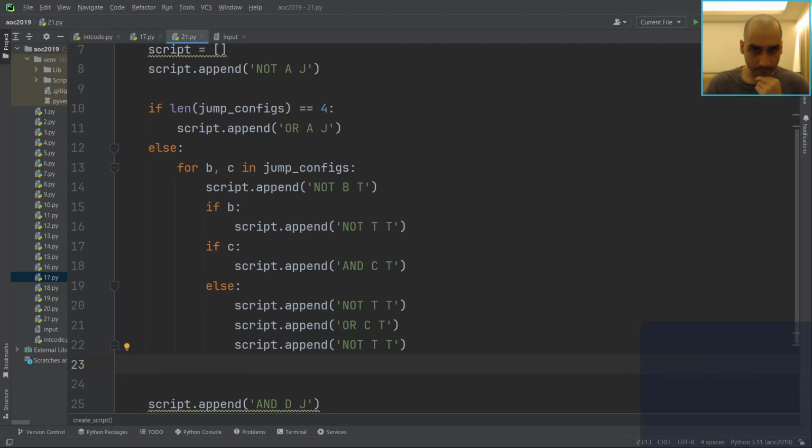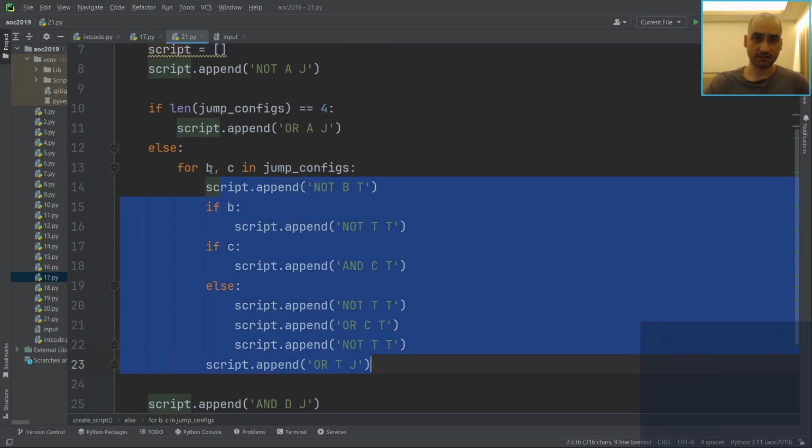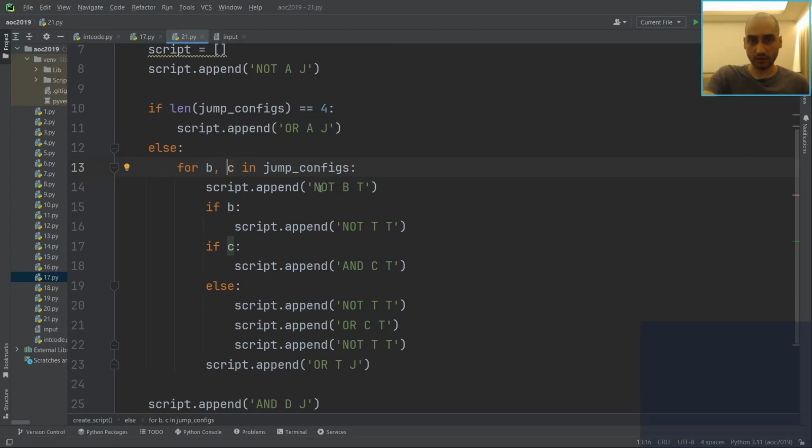we would... T would now be basically the jump if B and C are these exact values. So now we would say OR this T with J. So we do each of these for the 3 possible configs. So at most, as it's written, it would take up 1, 1, 1, 2, 3, 4, 5, 6. And that could happen 3 times. That's 18. That's way too many.